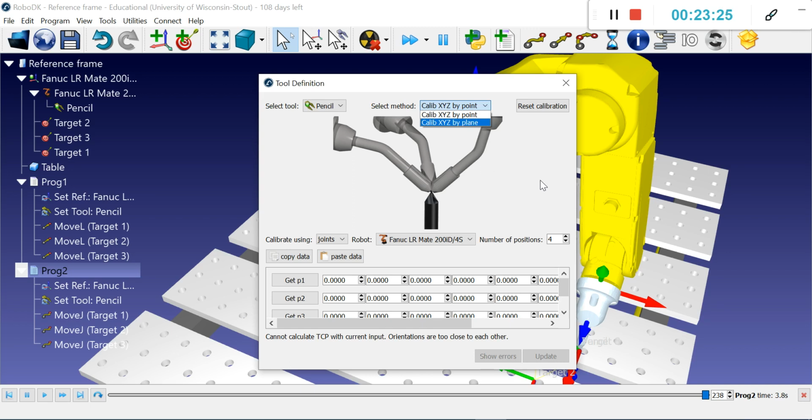For this video, I will not show any more about the tool frame and the reference frame. If you are interested in the frames, we will have an open lab to teach you how to teach the robot the user frame and tool frame. Okay, so that's all for this video. Thank you.